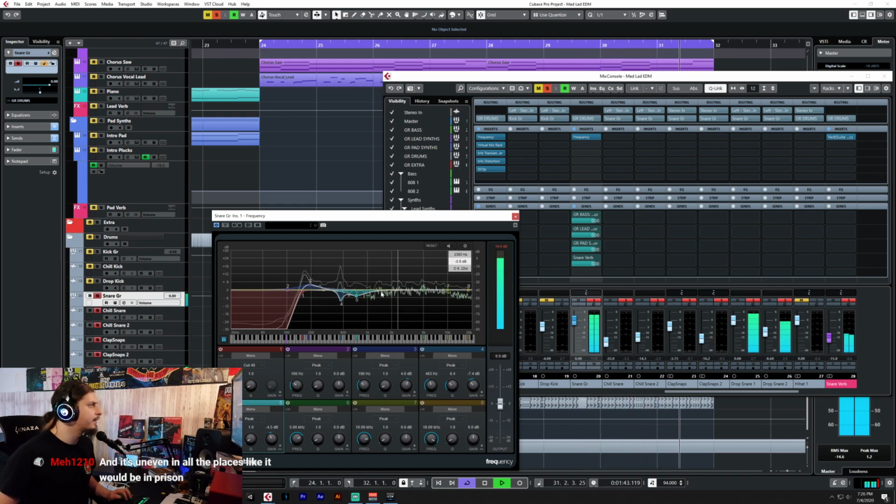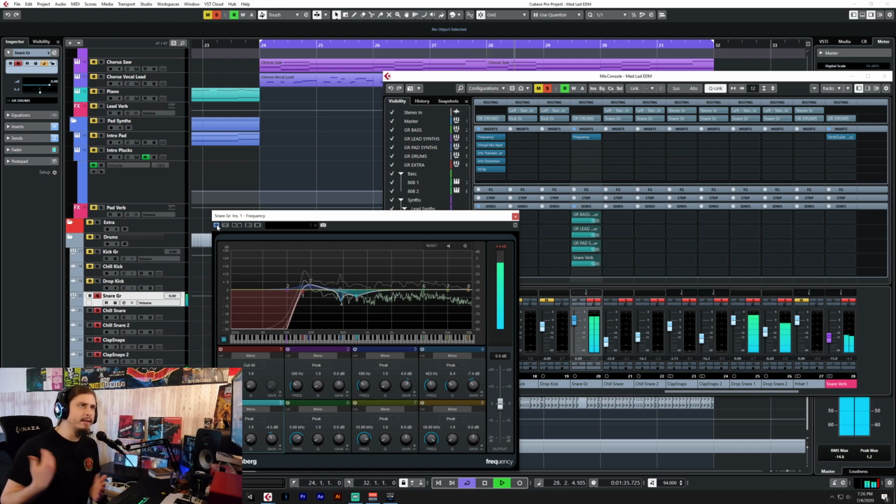Some of the mid attack, the low-mid attack, just to get rid of that basketball effect. It's not doing it for me. Right? Let's see if that worked. Yeah? You feel it hitting a bit more.